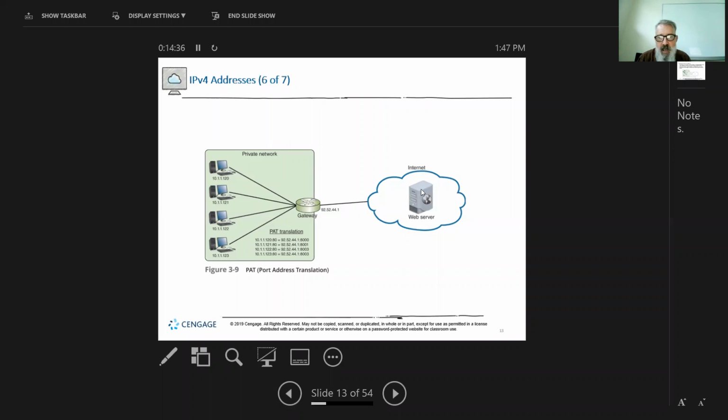These are private networks. These guys out here that are accessing it through the gateway, they can't see these addresses. And so the only address they can see is 92.51.44.1. So what we do is we translate. So we got some software on the router that's going to translate that number, 120, 121, etc. And how it's going to translate that is by adding a port address to them. I hope that makes sense.